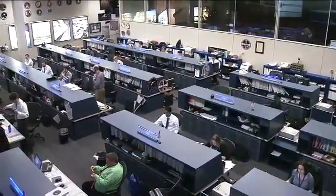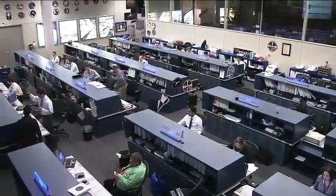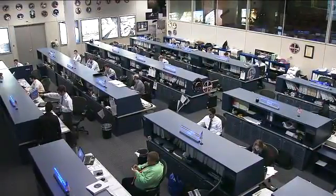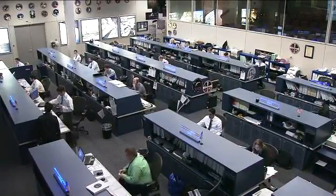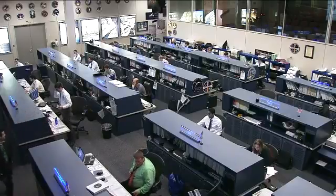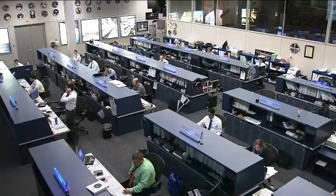Joining us now in the flight control room here in Houston, Texas, as the Orbit 2 team is on console, monitoring systems on board the orbiting laboratory. Today's team is being led by Flight Director Emily Nelson, and joining her will be Capcom Rob Hayhurst, serving as the voice connection between controllers here on the ground and the astronauts up in space.